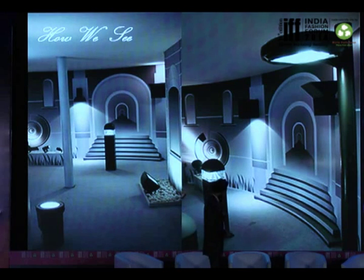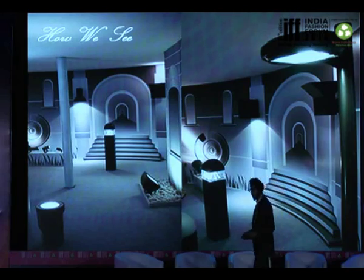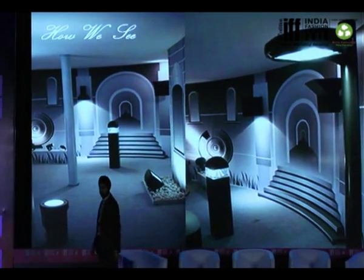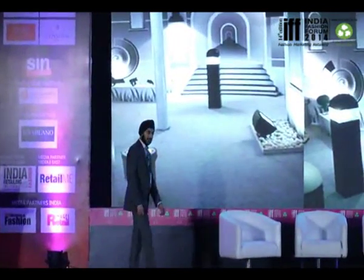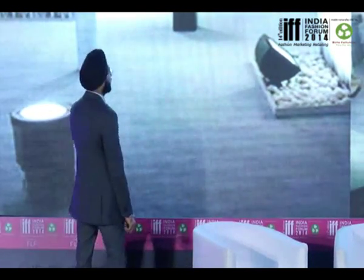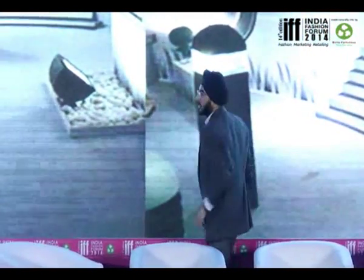I would also like to tell you that our eyes are incapable of looking at things the way a camera does. We like to think that we are able to see the entire screen in one shot. It is impossible for the human eye. Fact is, you can't even see the same thing in two different realms. If you try to focus on my hand, the screen will go blurry and hazy. If you focus on the screen, my hand will go blurry and hazy. You cannot see both things together at the same time.